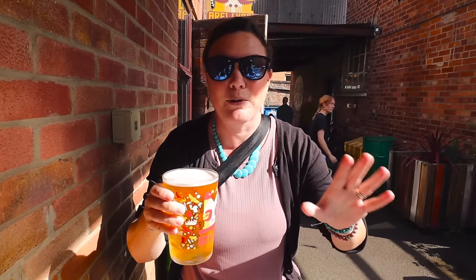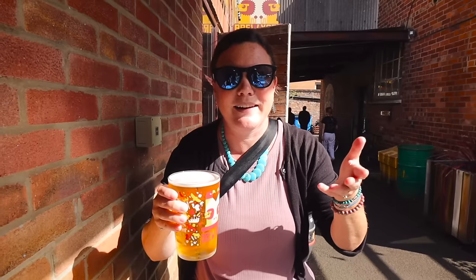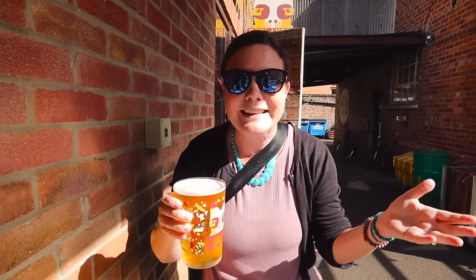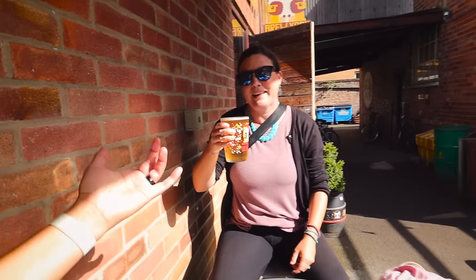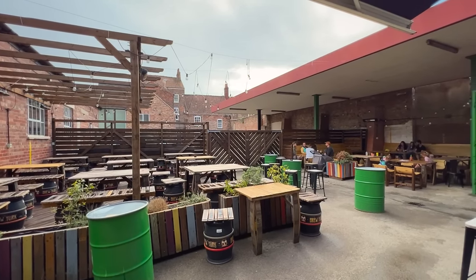There are loads and loads of old pubs around here, but it's Sunday today. I think we said yesterday was Sunday, or yesterday was Saturday, so of course today is Sunday, and everywhere is just completely packed. But we would have liked to show you one of those old 500-year-old pubs. This place is cool though. Right now it's weird. There's a giant patio over here, but no one's out because it was raining.